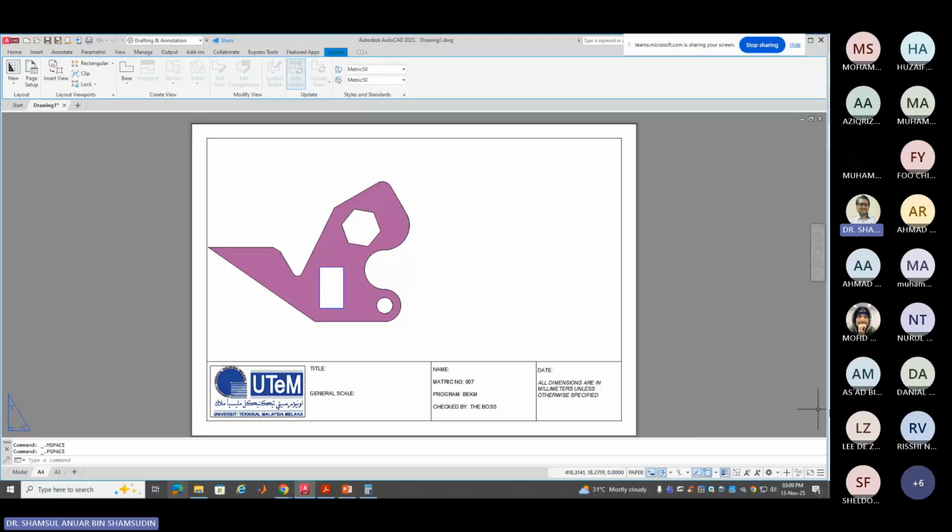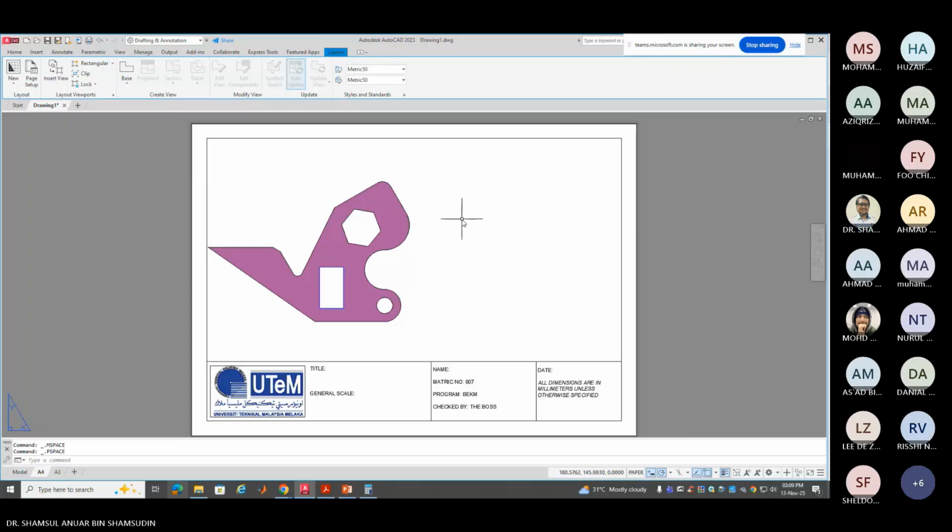When you are in the model space, the viewport will be highlighted and will look thicker. You can do it over here, or you can double click inside the viewport in the drawing area.